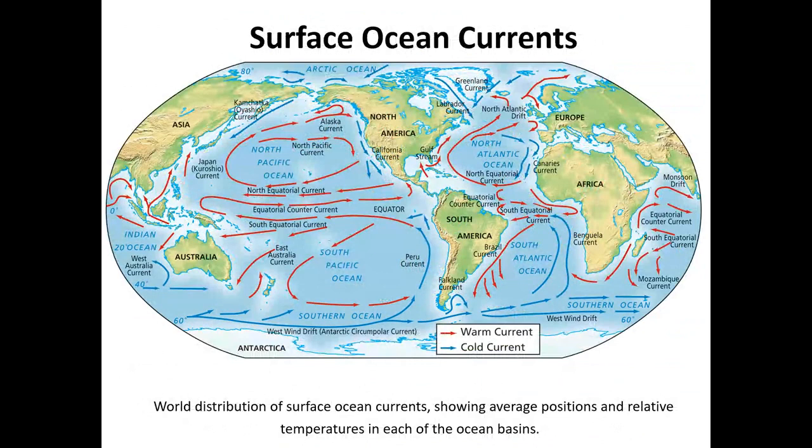And this is a more detailed, realistic picture of ocean currents. As you can see here, there are some strong warm and cold currents all along the Pacific and the Atlantic. There's a very strong cold current moving from Alaska down the western part of the US. So the water in Los Angeles would be a lot colder than it would be in Miami or northern Florida, even though they're at similar latitudes, because they have this current of cold water coming down from Alaska.